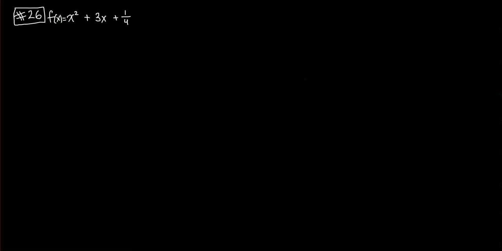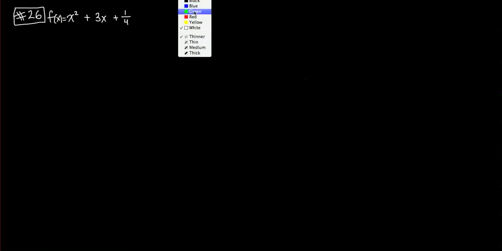Okay, Austin, this is a video that will show you how to find the vertex of a quadratic equation, find the x and y intercepts of a quadratic equation, and plot those things on an xy coordinate system. So, the first function we see is f of x equals x squared plus 3x plus 1/4.